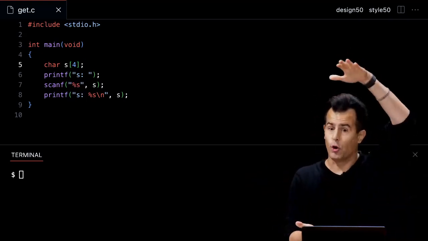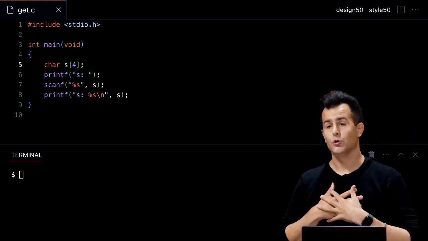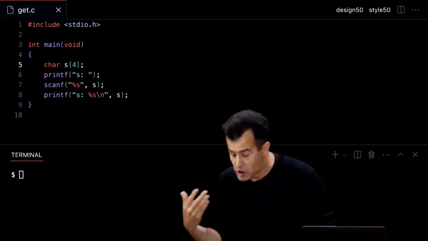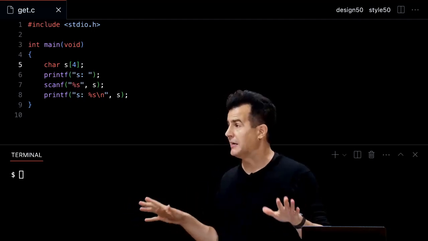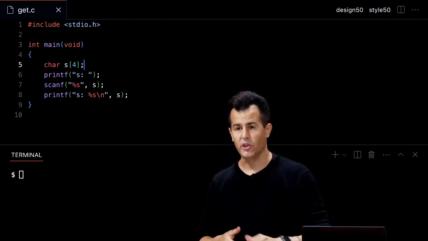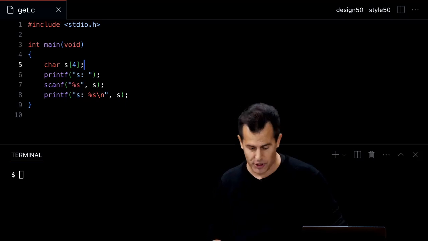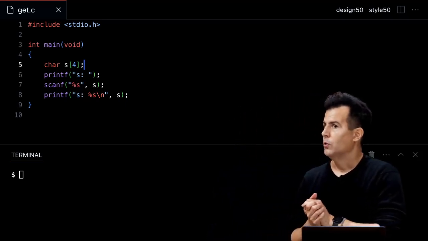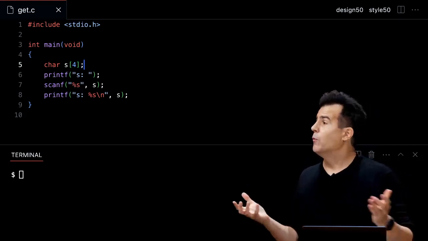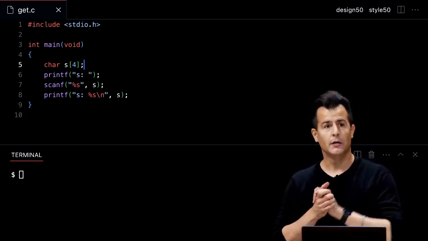And in fact, the code is open source, but it's a decent amount of logic just to do something relatively simple. Languages like Java, and especially Python, make life so much easier with input and output. And we'll get to that in a few weeks' time. Any questions then on scanf and really why we've been using these training wheels? Yeah?